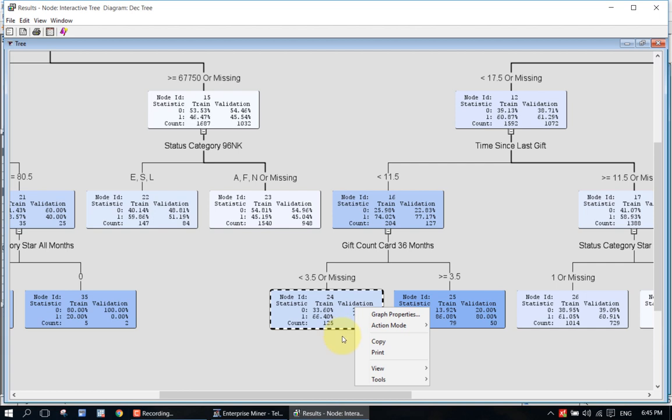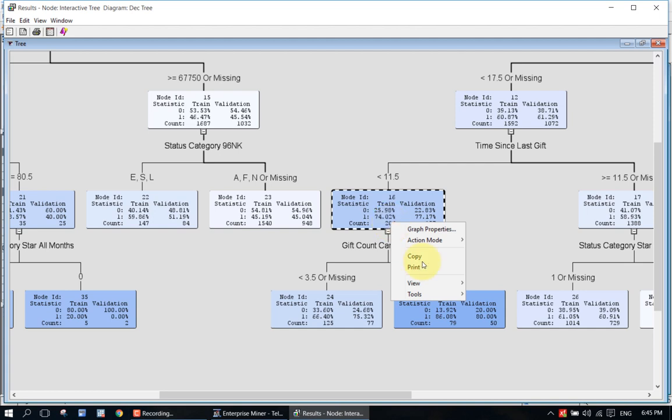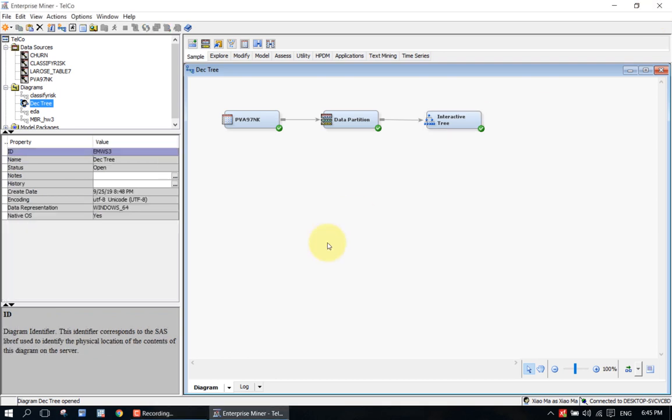You can prune. Can you prune? Let's see. Oh, probably I froze the tree, so I cannot prune it here. So let me do a second tree.